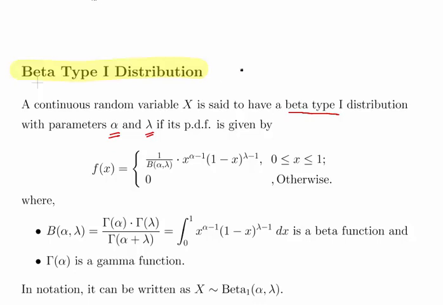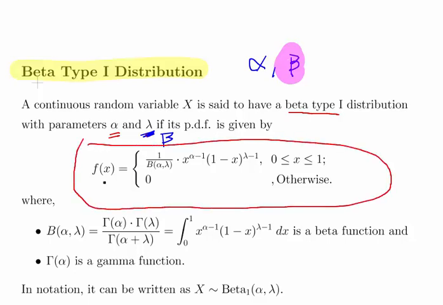Just as a quick remark there, usually we would specify it as alpha and beta, but for some reason my setup here does not like beta. Of all the Greek letters, it does not like beta. So just for today, I'm going with lambda, but usually we would write that as beta. It's quite common to mix up notation anyway, so don't get too fixated that certain distributions should have certain types of notation. Anyway, this is the PDF, the probability density function here.